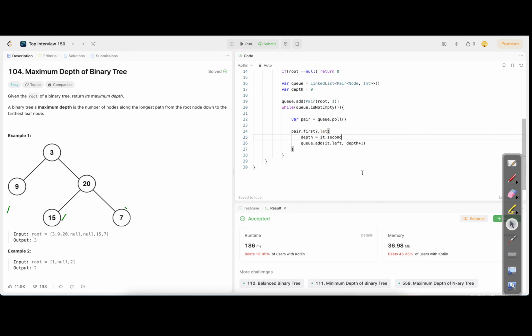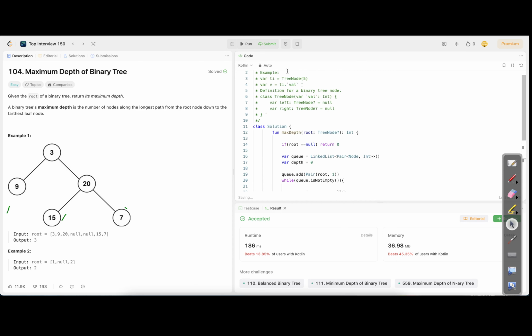Now when we are done with the left, we should also add the right node to the queue, it dot right, depth plus 1. So we keep looping throughout all the nodes, and it keeps increasing the depth count. Once we are done with this loop, we should return the depth.